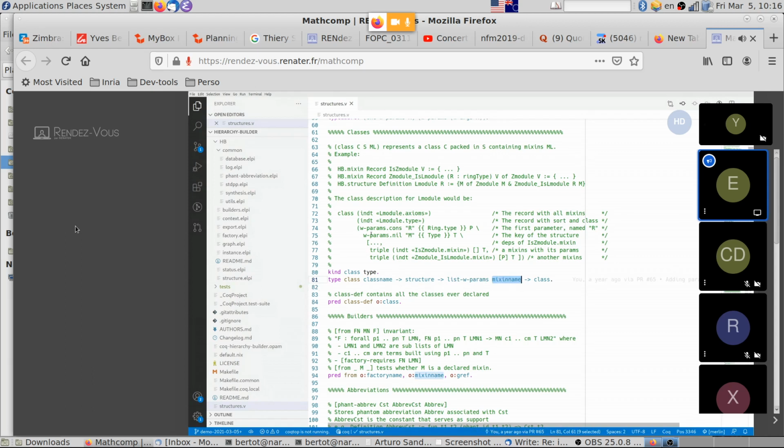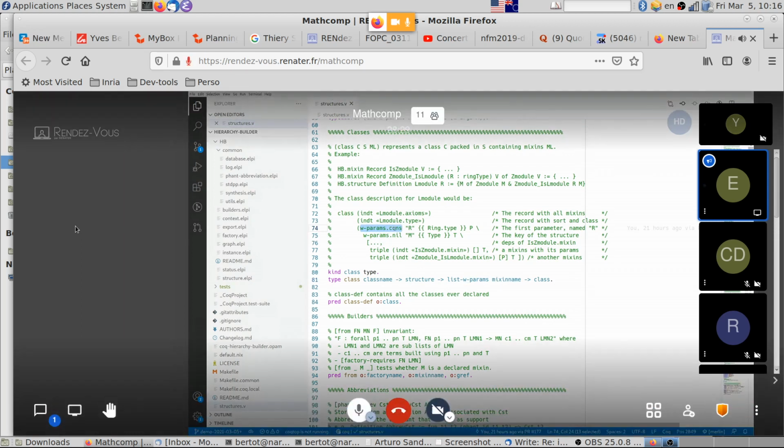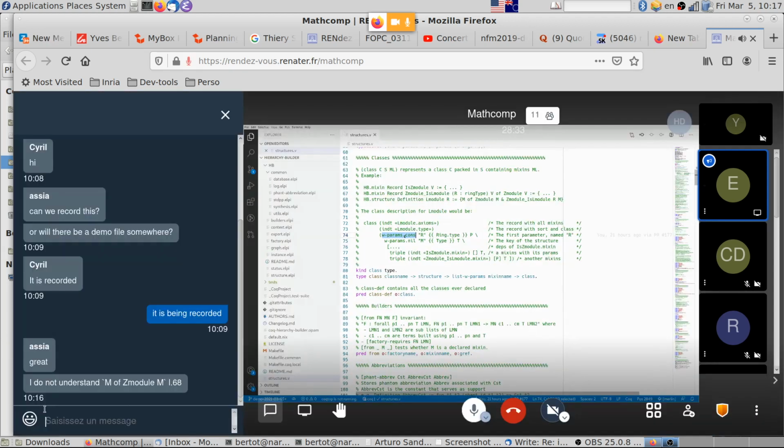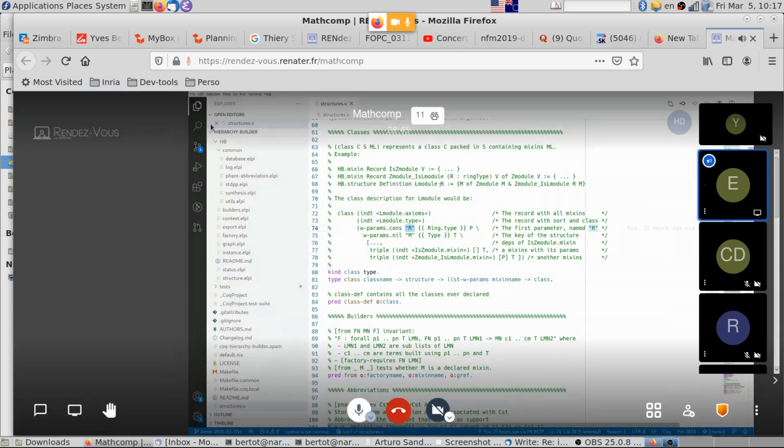Okay, so here we have one parameter, and so we have this constructor of this fancy data type that's called cons because it reminds us of the cons, but it's the cons of the parameter. So it's saying we have a non-empty list of parameters. It's called R. Okay, the user gave R as the name of the parameter.